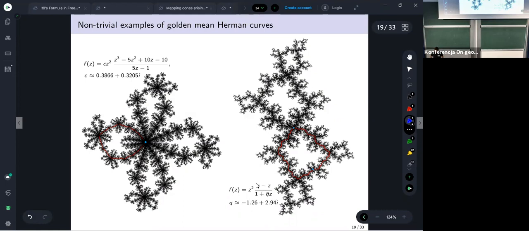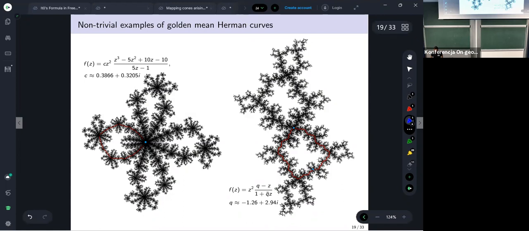And then within this parameter space of cubic rational maps, you can actually find a wealth of examples of Herman rings. In fact, the ring locus itself within the parameter space has positive measure. So it's not difficult to find Herman rings over here. And then I can study the limit points of this ring locus, right? When I look at the limit points, I can find one parameter Q such that the rotation number is golden mean. And that produces this example, right?